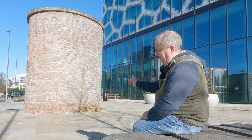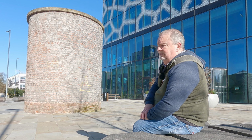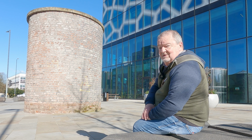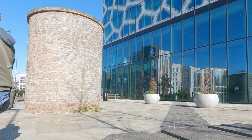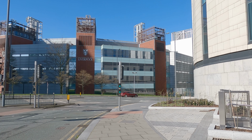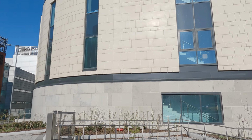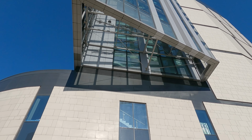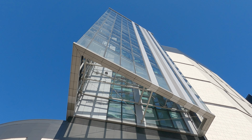From here, we're going to just walk around the corner and have a look at the new Royal Liverpool Hospital and see what weird and wonderful angles I can get from just outside that. So here we are, just across the road from one of the university buildings, and right in front of me is part of the brand new Royal Liverpool. You'll have to forgive the traffic noise, but that's the kind of shot that I want to get from down here if I can.